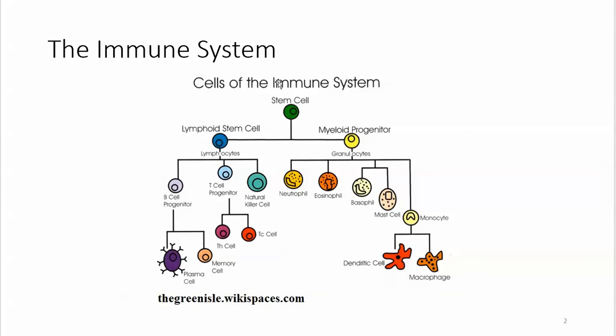So before you get to this cell, you have something called a hematopoietic stem cell. You've seen it written as HSC or HPC. Okay, it is CD34 positive. CD stands for clusters of differentiation, and all that is an antigen on top of the cells. It's used for identification. Now, once you get to this stem cell, this is called a multipotent stem cell.